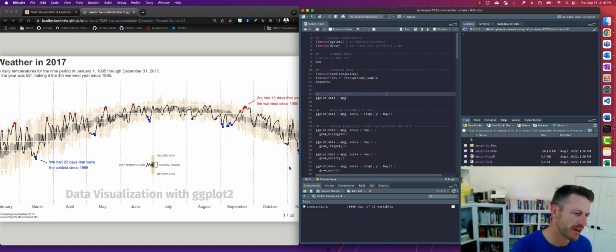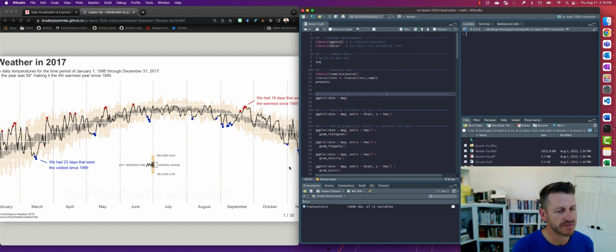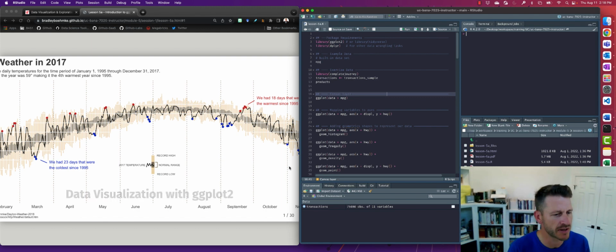All right, so we've done a lot of data transformation and manipulation, but we really haven't gotten into any kind of data visualization. And a key part of generating insights from our data is being able to visualize. Now, there's several different types of visualization capabilities within R. We have base R plotting capabilities, and then we have a whole bunch of other packages. But the most popular visualization library within R is ggplot2. And so that is what we are going to learn about here.